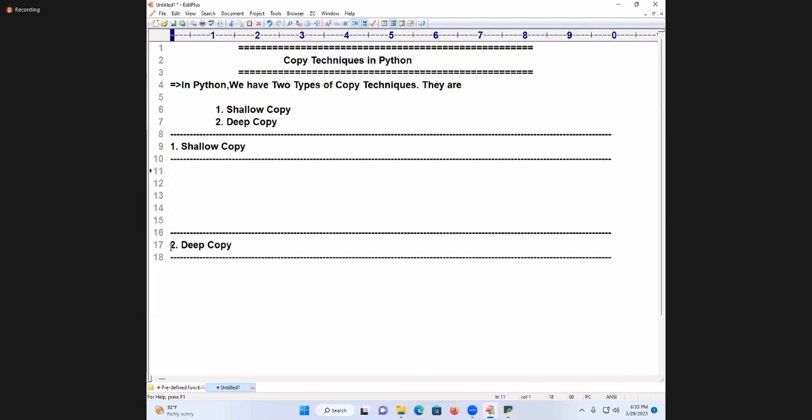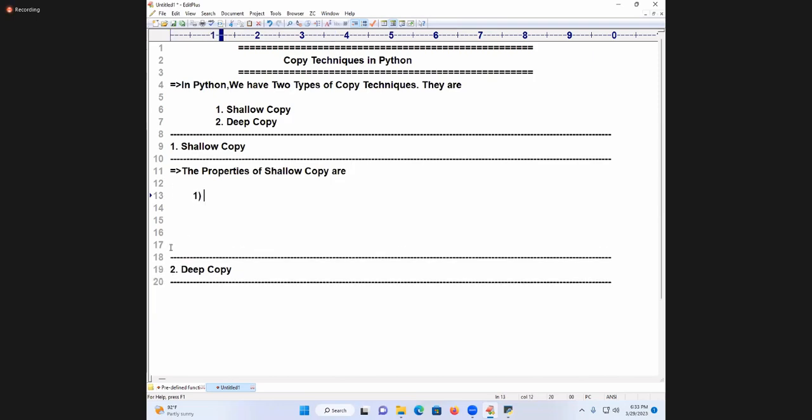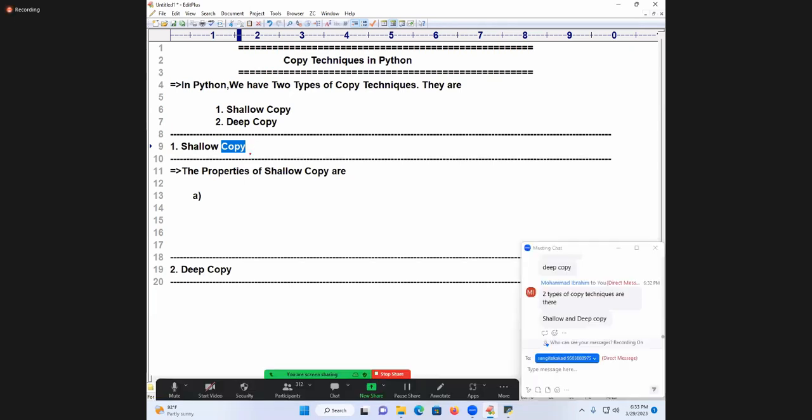Now I am talking about shallow copy. So the properties of shallow copy are, what are the first properties? If you want to copy, how many things are required? To copy a certain thing, two things are required.